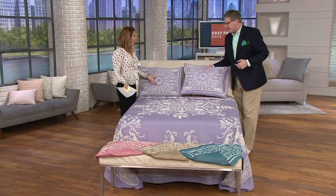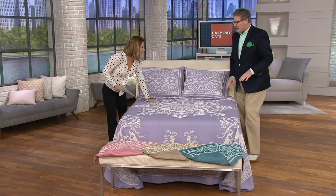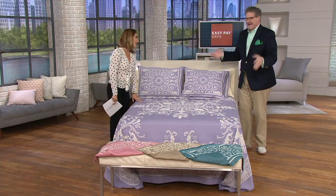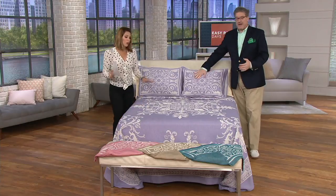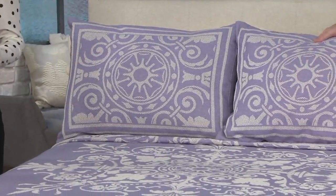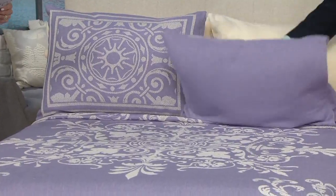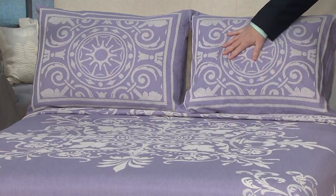This is stunning. Isn't this beautiful? Honestly, I walked out on set — I had seen a picture — but I walked out on set and said it's even more beautiful in person. And I think when you see a price of $50, you don't expect anything. You expect polyester, plastic, junk. And it includes the shams. Right off the bat, we have fewer than 600 of these to go around, and that's for all colors. Clearance price, as Greg mentioned, under $50 — six easy payments of $8.32. We have it available in the full, the queen, and the king, and it is a $30 savings today.